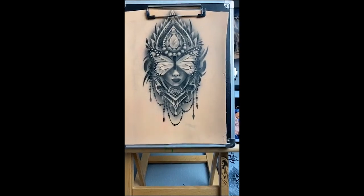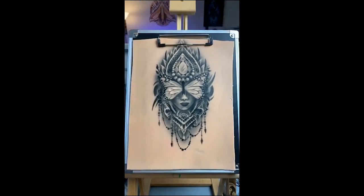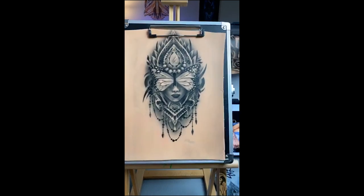So super cool, super fun. Yeah, that ended up coming out pretty cool. I probably would have never tried this if I didn't have these things I was looking at. I'm making sure that if it has elements of stuff in Tattoo Pro, I think, oh, I could do that with my stencils. Whatever's in my collection matches up. And bam, you could do it too.